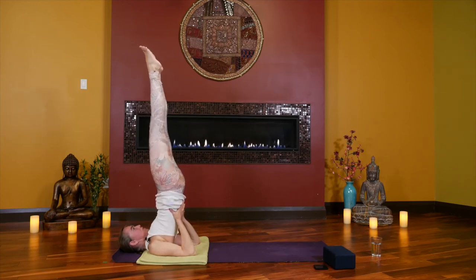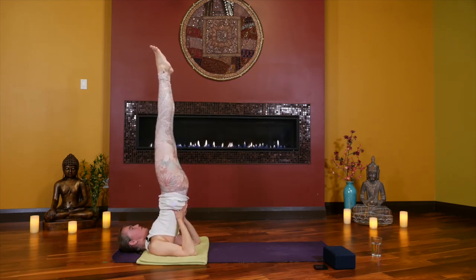Maybe half shoulder stand where the pelvis is over the elbows like so, or full supported shoulder stand where the pelvis is over the shoulder girdle. But just take care of your body. If you've got any head pressure issues, if you've got unmedicated high or low blood pressure, if you're on the heaviest days of menstruation, you might opt out of these latter two positions.